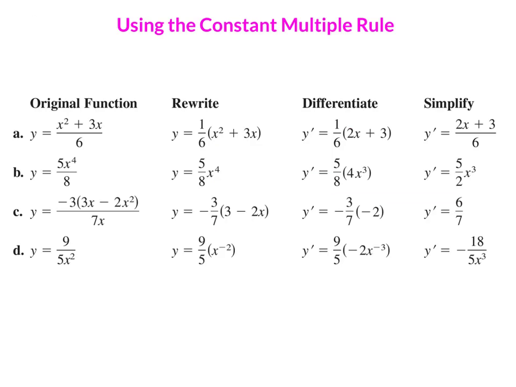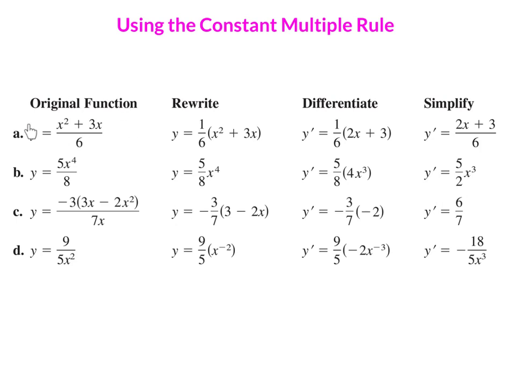And now I want to give a little plug for the constant multiple rule here. So there are a lot of functions that you're going to see that could look like the quotient or the product rule, but oftentimes you're just dividing or multiplying by a scalar, just a constant. So sometimes it's in your best interest to use the constant multiple rule instead of going straight for the quotient or product rule. So here are some examples.